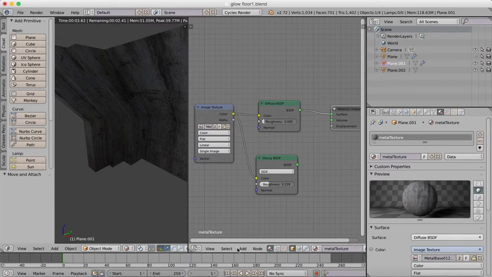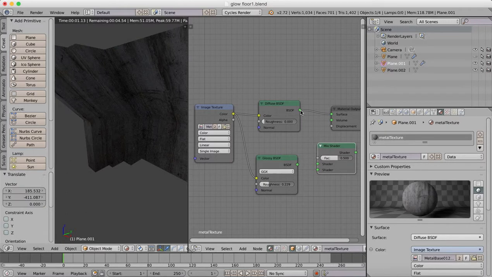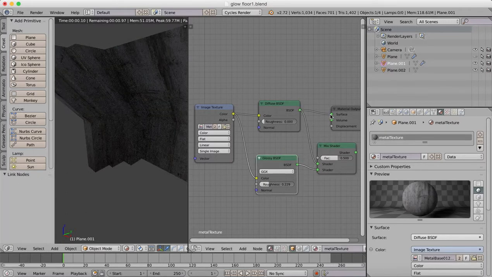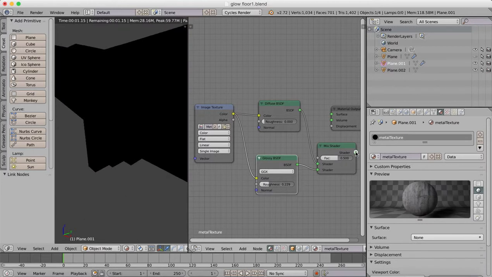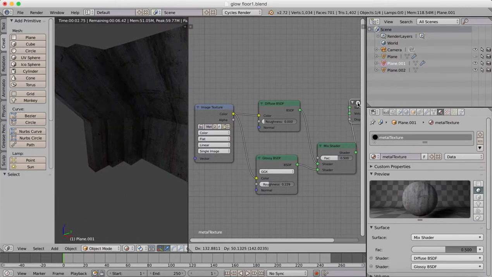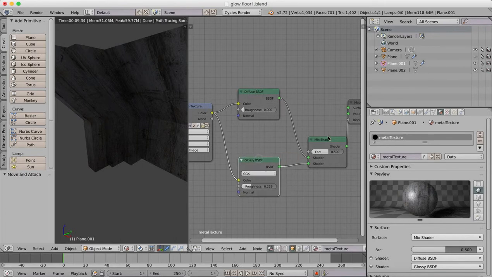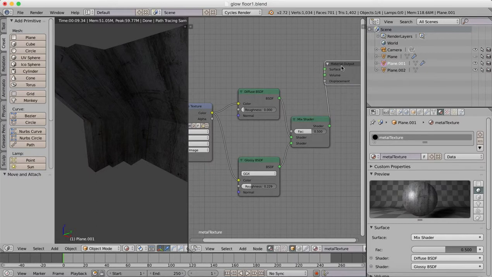And then we need to add in a mix shader, which is going to mix those. We'll come out to our surface there. Okay, so we've got our image texture, we've got a diffuse color, we have a glossy texture, we have our mix shader, which is mixing all of this together and outputting it as our final material output at the end there.